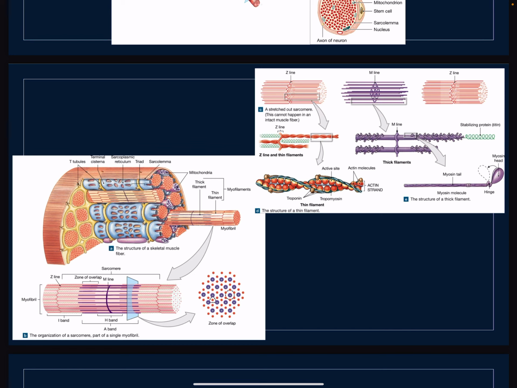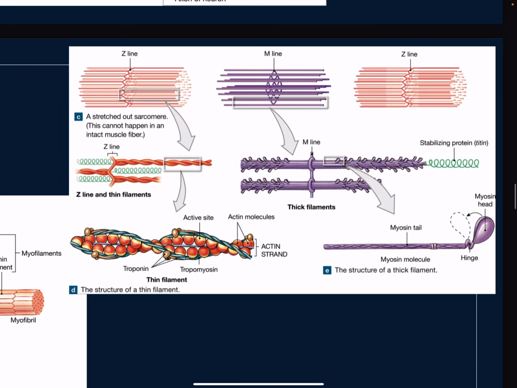All right, next. So when we talk about the myofilaments, we're going to talk about the different proteins that are in there. So if we go over here, we have thin filaments and thick filaments. Inside of thin filaments are going to be actin molecules. And inside of thick filaments are going to be myosin molecules, which are very interesting. That's the major protein in each of these. And these filaments are going to have something really important to do with contraction, and we're going to talk about that later.